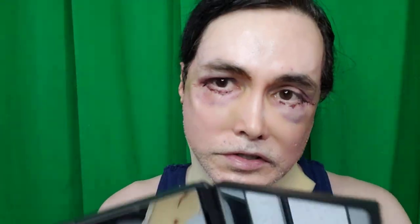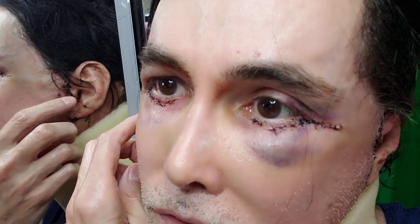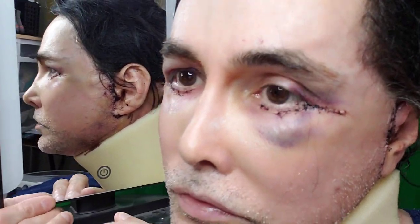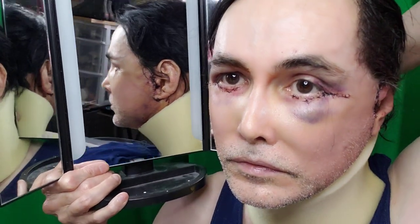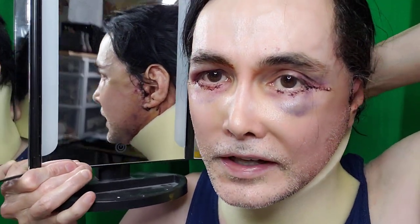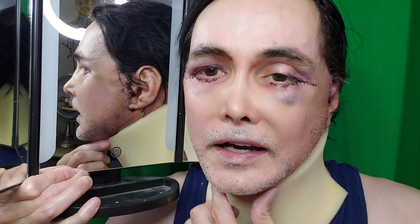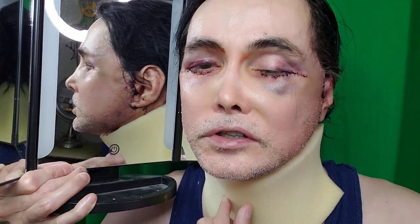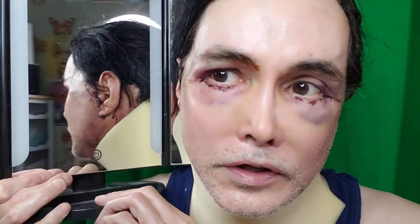I'm not too swollen. Again, this is only two days after a facelift. Can you see those sutures? They do go behind the ear. My main reason was I had puffy eyelids that were always getting worse. And I had these little bands — a little saggy area under the neck that had two bands. In order to get rid of that, you have to do a facelift.